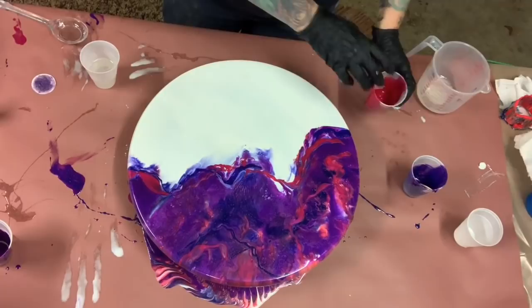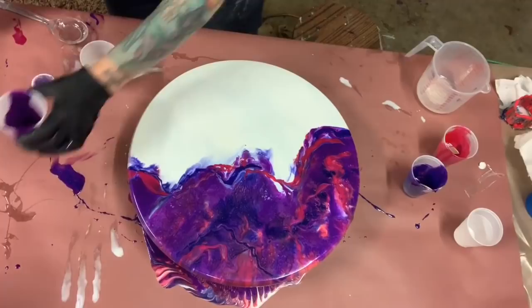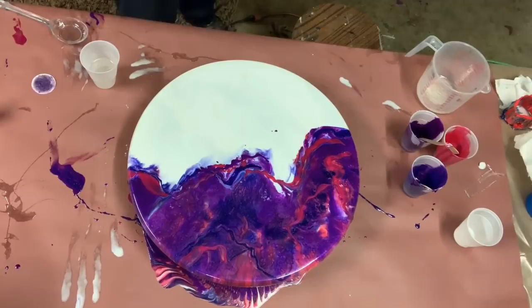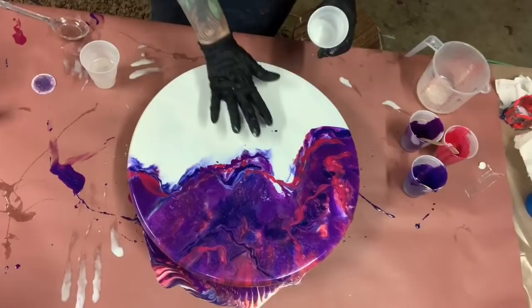Okay. And where's my purple? Purple sapphire. This is one pretty color. It is indeed. Oh, what am I doing? I've got to touch everything.